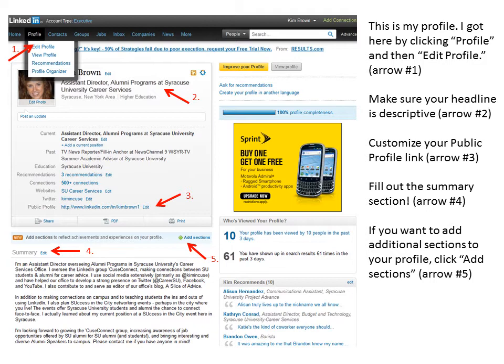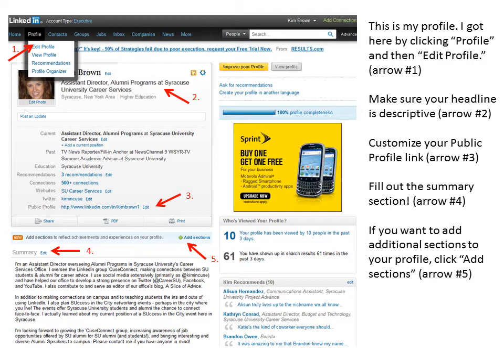You also want to, where I have this little number 3, edit the public profile URL, and that allows you to take what probably looks pretty yucky right now and make it your first and last name. I had to have it be Kim Brown 1 because Kim Brown was already taken, but I think you'll find it really helpful to just do your first and last name, and this helps you to show up higher in Google search results. And you can also put this link now on your resume up with your contact info so that people know how to reach you.